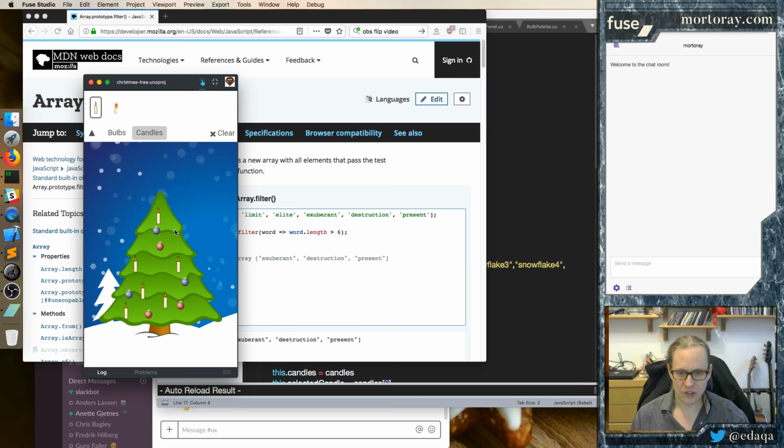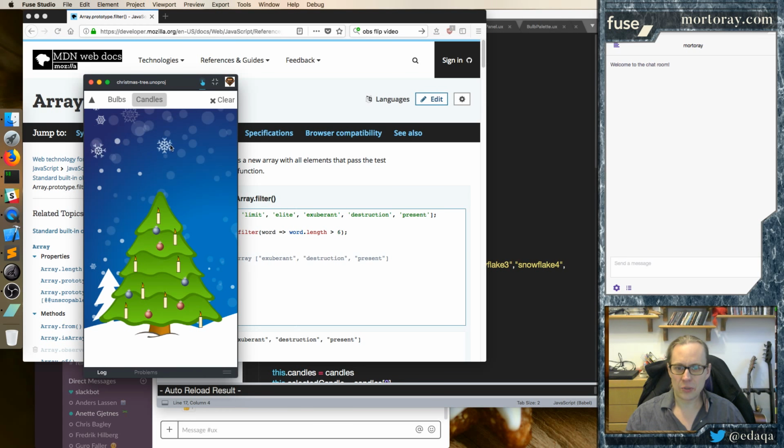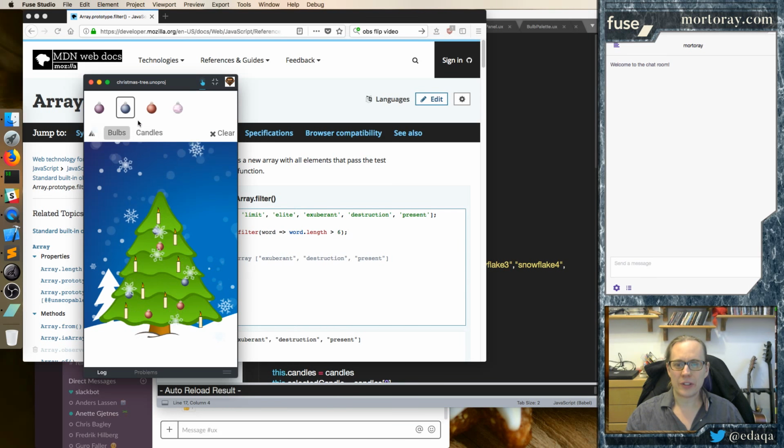You notice the candles are adding at the top. We want to place them at the bottom, so that's an error we have to fix. And we're going to close this, and you can also add snow to the scene just by clicking at the top. This is about where we were. It was a simple demo of clicking and adding the arrays to our model in the background, and we're also using a page control up here. You can swipe back and forth, and there are a few buttons.